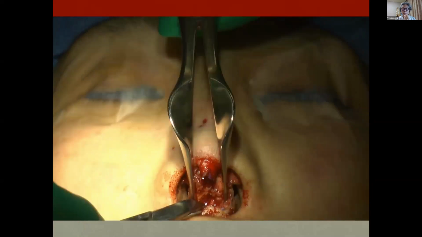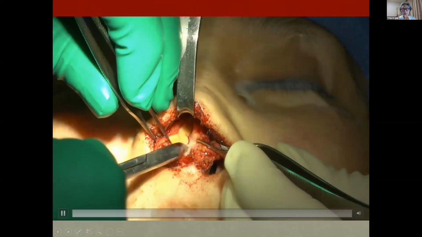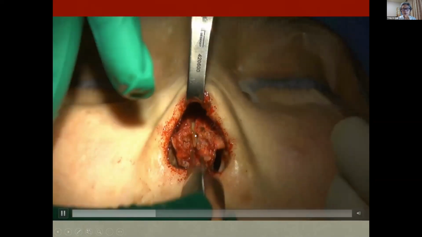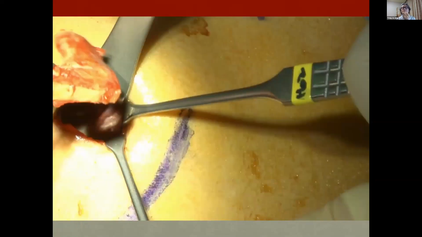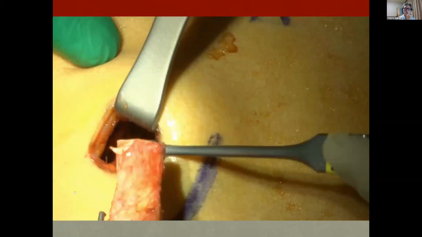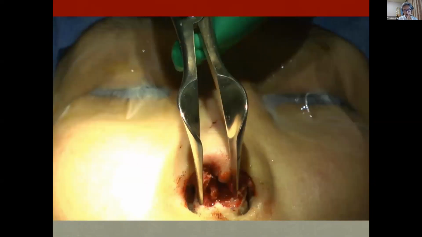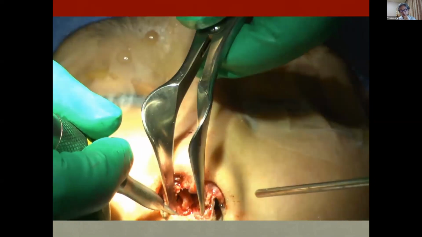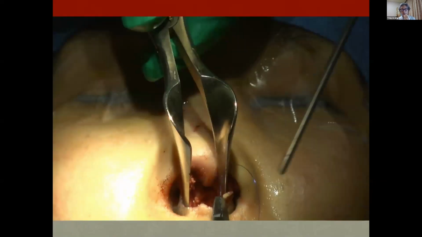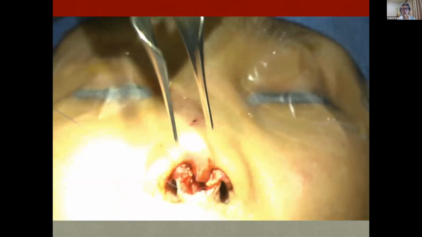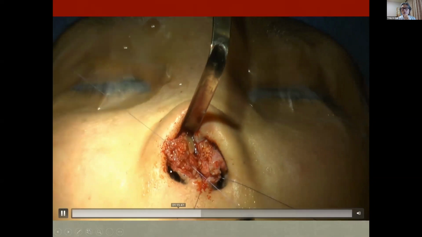As you can see here, there is a mucosal defect. And I tried to elevate the septal mucosal flap, but I found that it was very difficult. So I opened the chest, and I harvested the 6th rib, which has angulation like this one. And I'm exposing the anterior spine, and I drilled the anterior spine to pass the needle and suture material for fixation of my L graft. And then I also repaired the mucosal defect here.